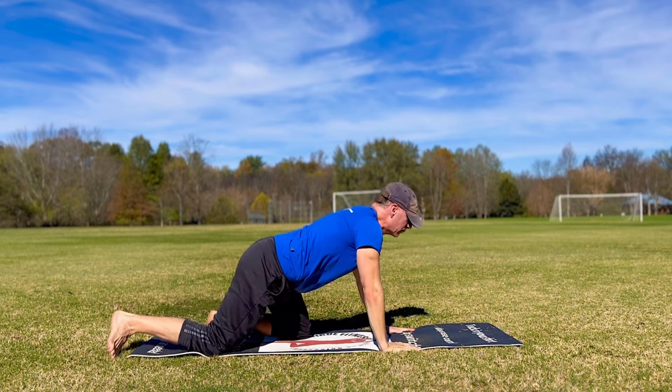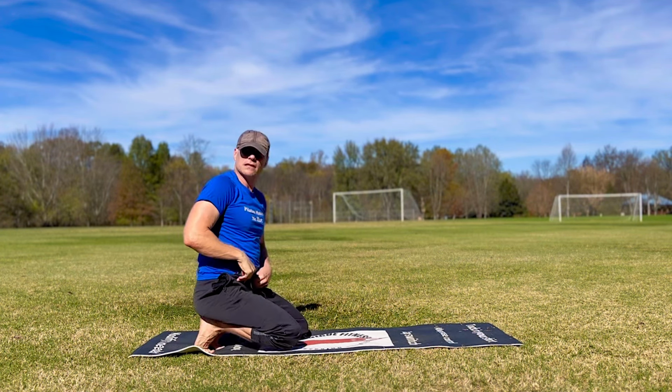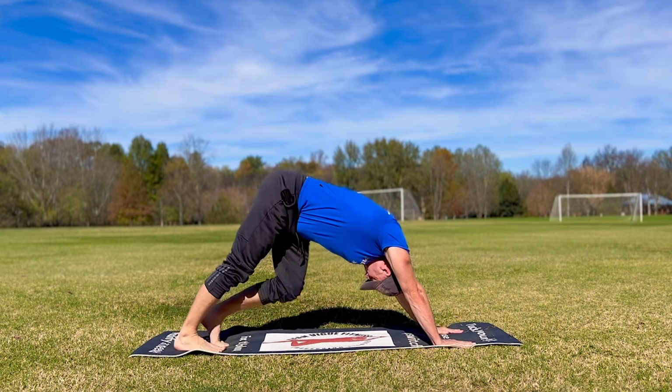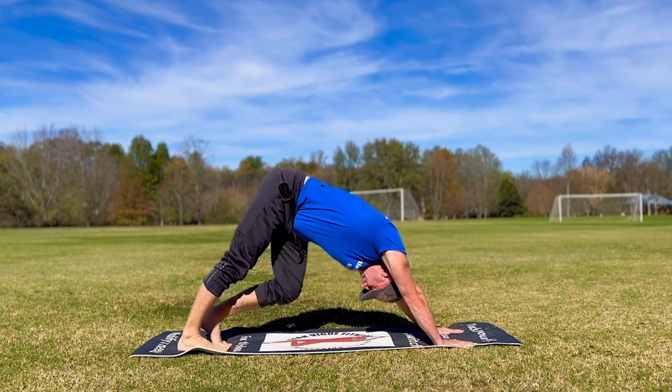All right, take it back. Downward facing dog. Am I tucked in? Okay. Walk the legs. You can add the upper body movement as well.